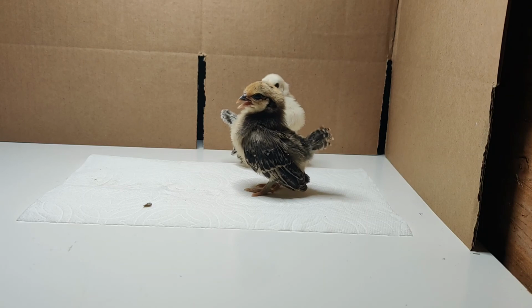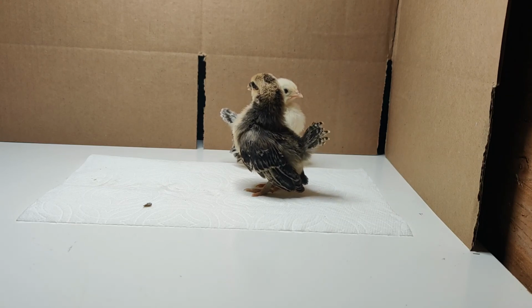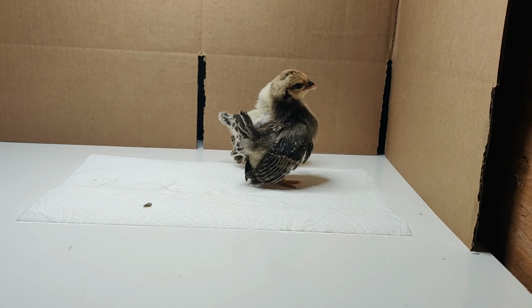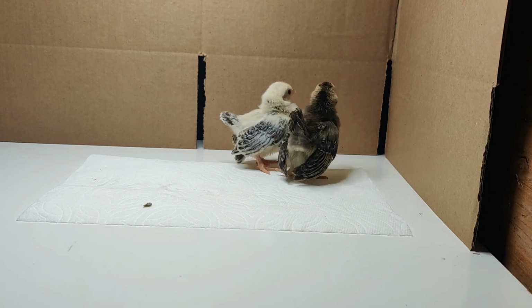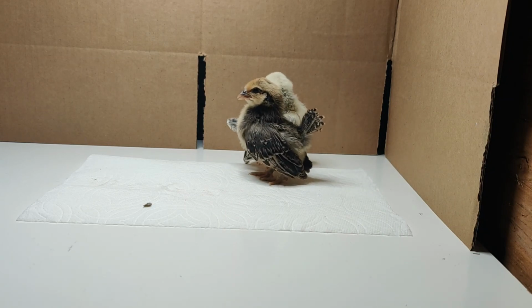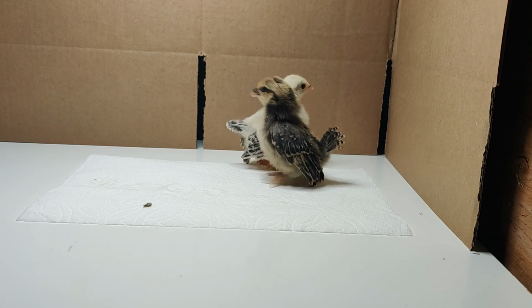So if you look at this chick, I'm amazed at its posture. It's just gonna develop into an even better looking bird. I can't tell you guys how excited I am. Yeah, they're crying like crazy, but just look at that posture. Gorgeous, gorgeous posture, and it's only gonna improve as the bird grows.